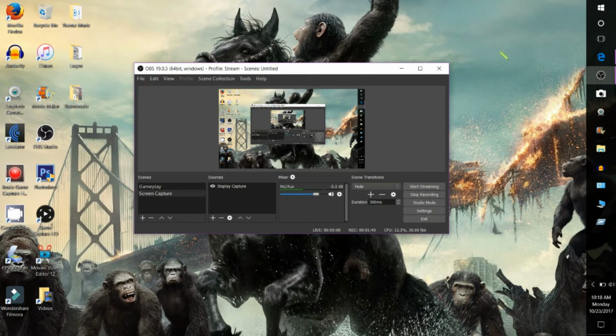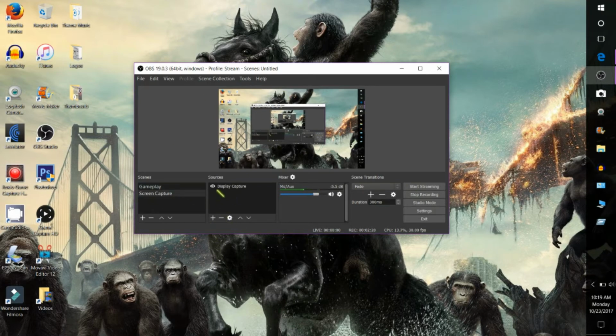So obviously the first thing that you're going to need is OBS, which is Open Broadcast Software. Very, very helpful. I'm actually using it, as you can see right here, to record the screen, because what I'm going to show you is going to be on my computer screen. So I won't be able to show you everything that I might want to, because I am using it right now and it doesn't let you change some of the settings while you're using it. But I should be able to show you what I need to actually stream on Facebook Live. As you can see, it's very, very helpful. It gives you a lot of options.